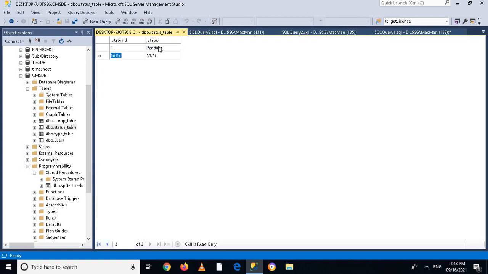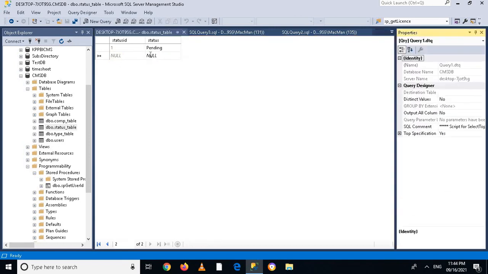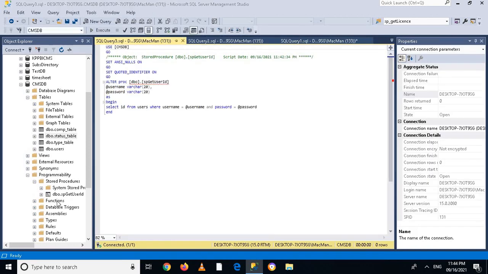As this is the primary key and is auto incremented, I will enter here pending, and then tab. As I press tab, one is added. Now when I enter here resolved, and now if I go to this third row, the number will automatically appear here. So this is auto increment.